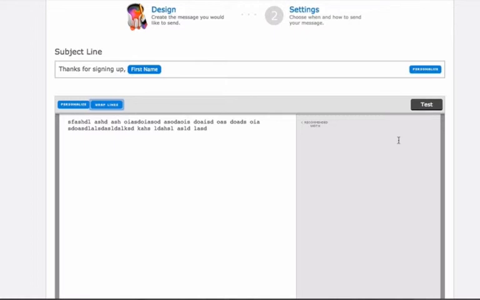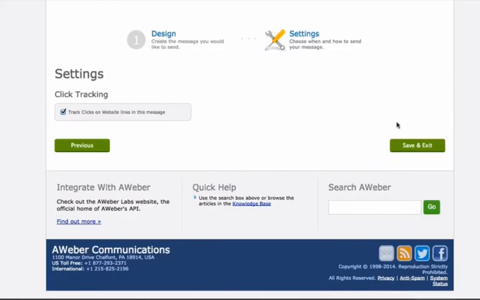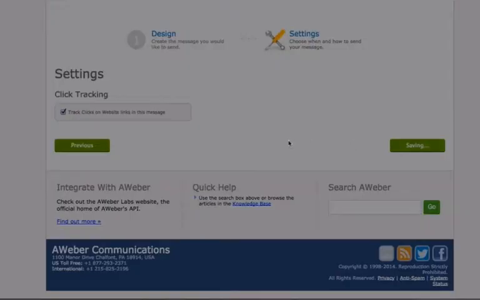If they have long desktop monitors, or long laptop monitors, they actually have to scroll left to right to read that whole email, which is troublesome. So what you want to do is that after writing that whole email, then click on wrap lines and then press next. Okay, and then once you're done, press save and exit.